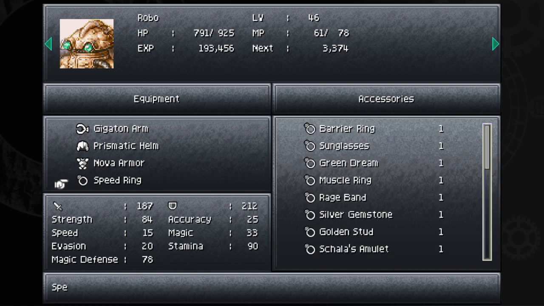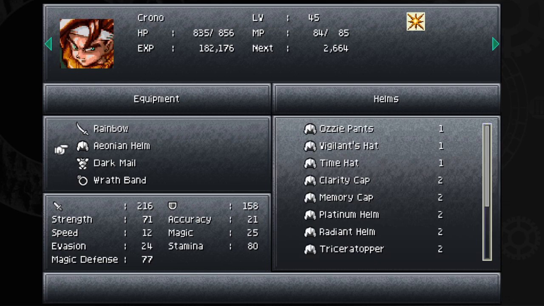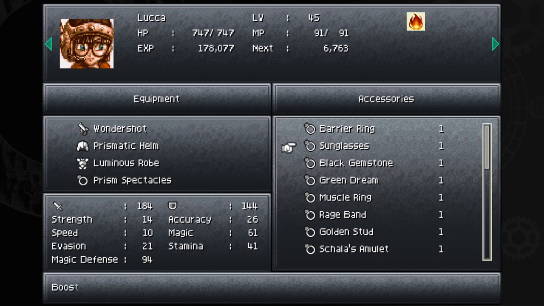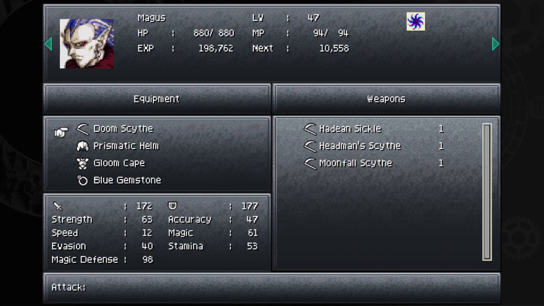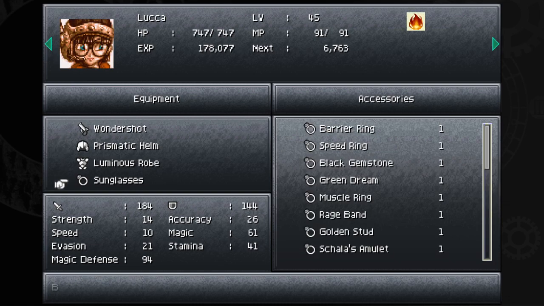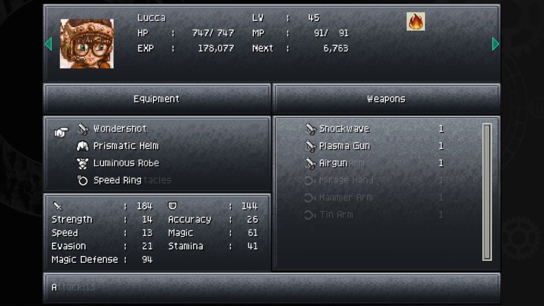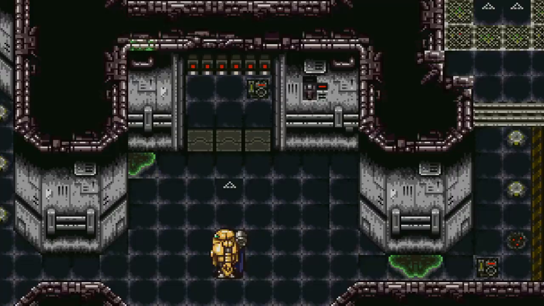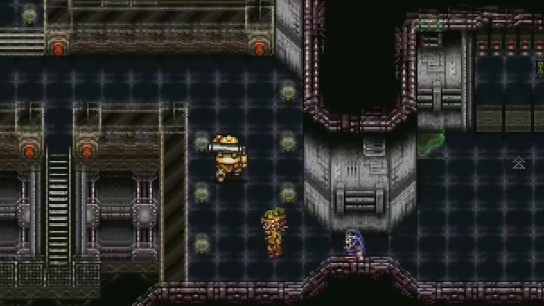Look at his speed now, though, it is 15. He does not need the speed ring anymore. We're going to give the speed ring to you, because your speed is still 12 without it, and yours can go up to 13. Yeah. We've got prism spectacles, we've got blue gemstone. I'm ready for whatever's beyond this horrible, horrible door.